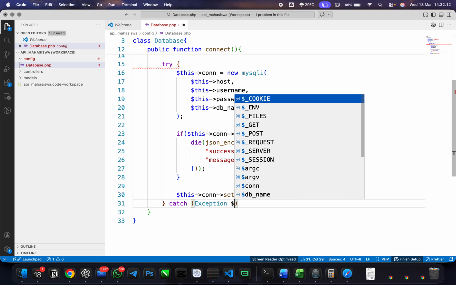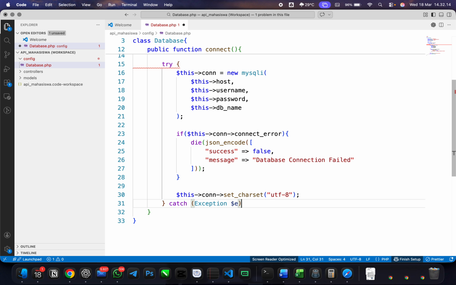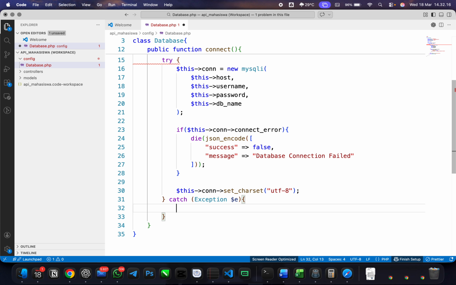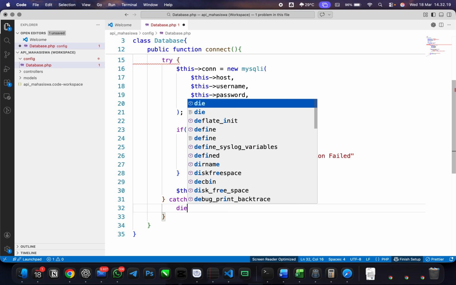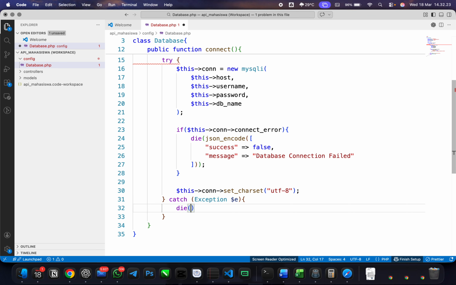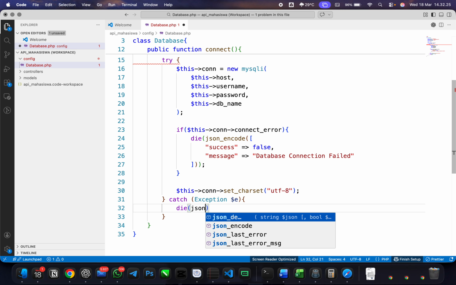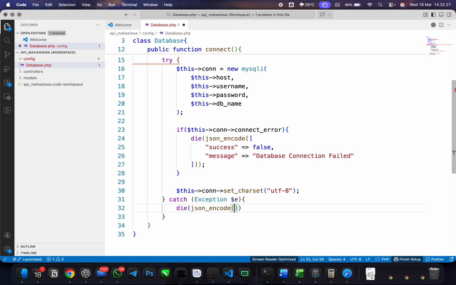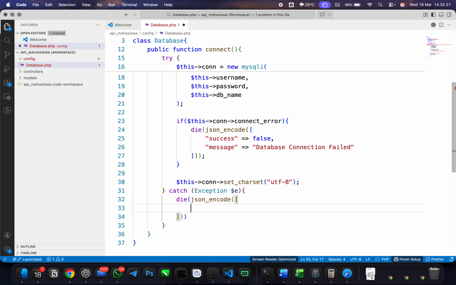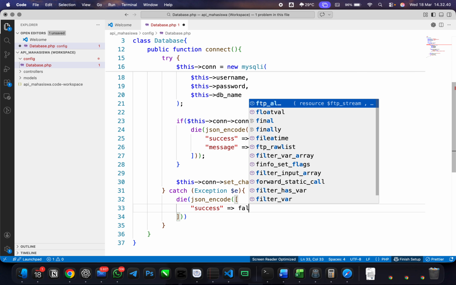We declare it as an exception in here, and we declare it as die, with JSON encode. The value of success is false.